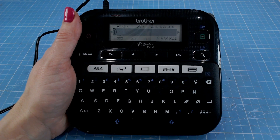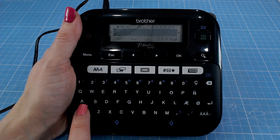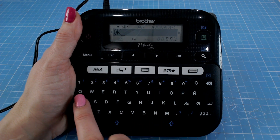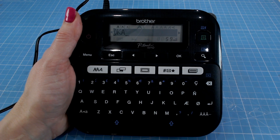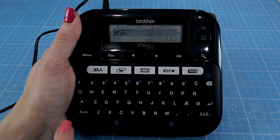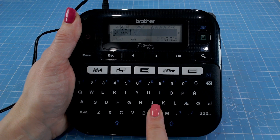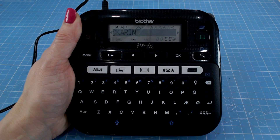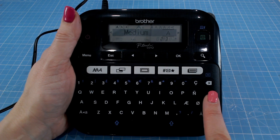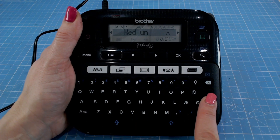I'll try and keep the screen so that you don't have too much light reflecting on it. Before you start typing your first label, you need to decide whether you want it in capitals or not. We need to do 'Karen markers.' We're on capitals — if you press that again, you go down to lowercase. Just like a normal keyboard, you've got your backspace there. So I'll backspace and put that back up to capital R-I-N. I'm not worried about saying 'markers' — I know they're Karen markers. I can now choose things like my font by pressing this button and pressing enter. I've got my sizes: medium, small, and large. I quite like medium — press enter again and that will accept that.